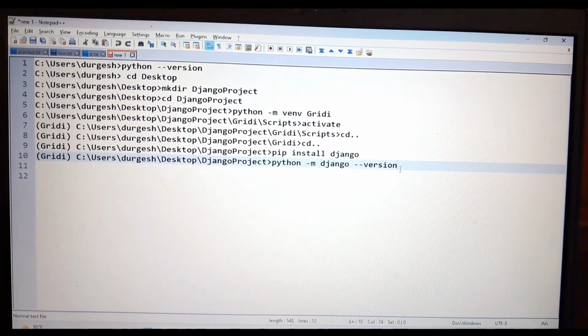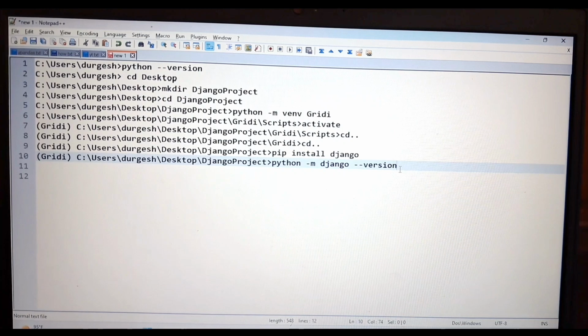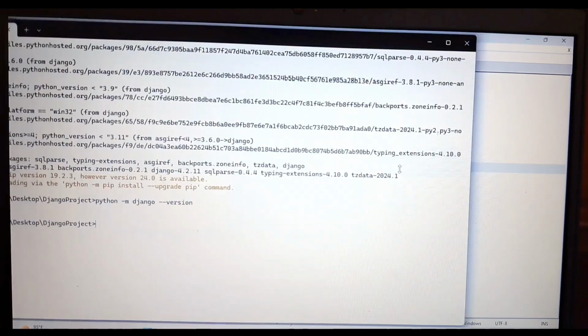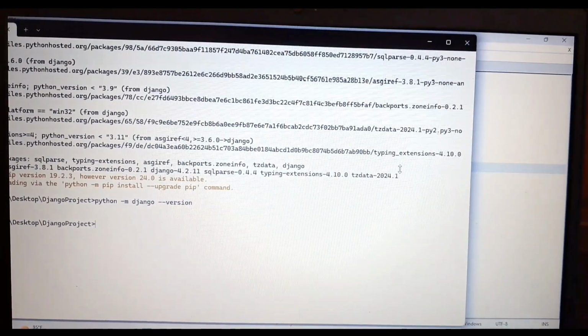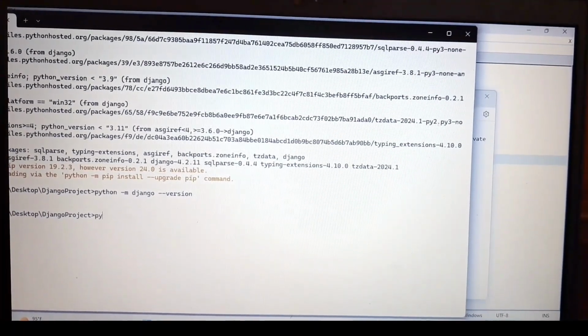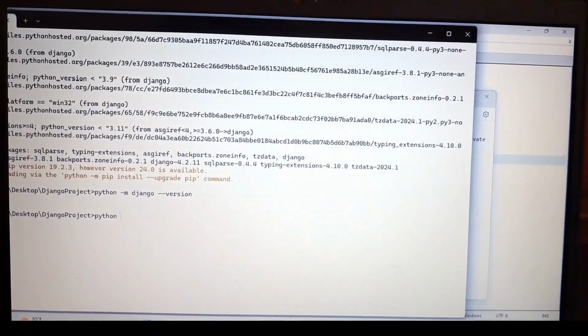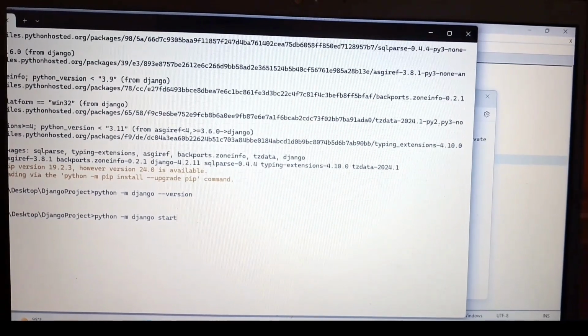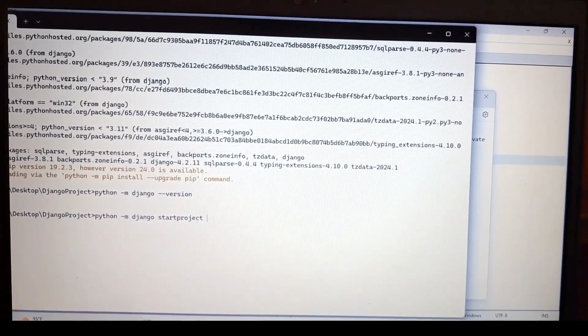So the next step, we have to create the Django project. To create the Django project, we have the command python -m django startproject. Then we have to specify the project name.